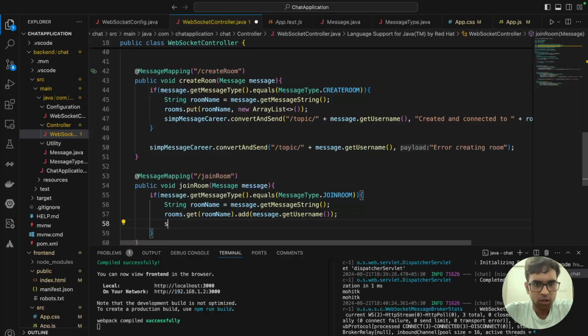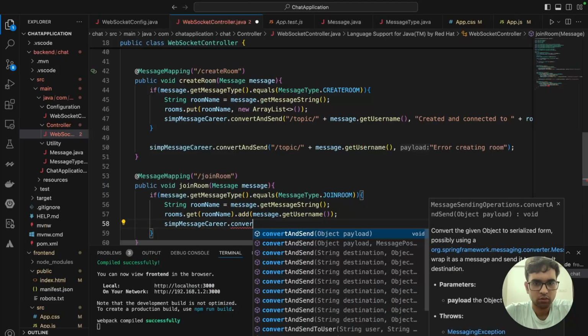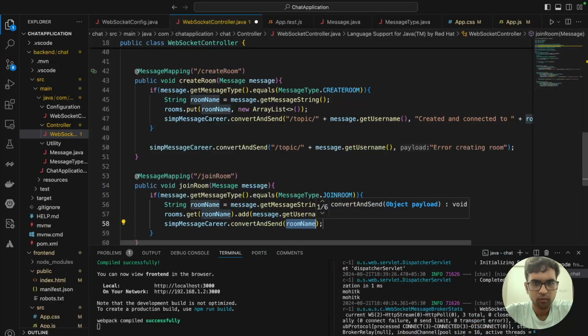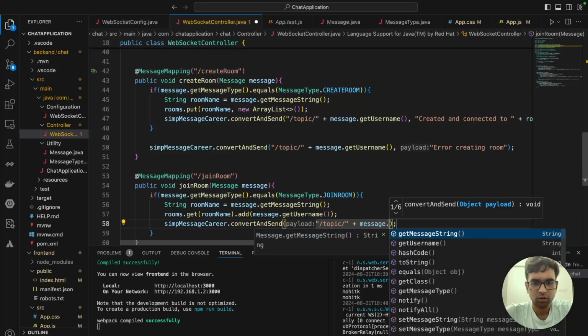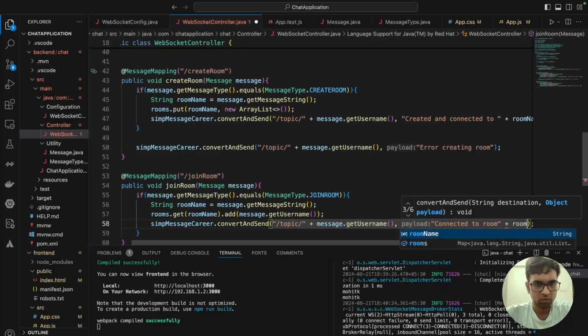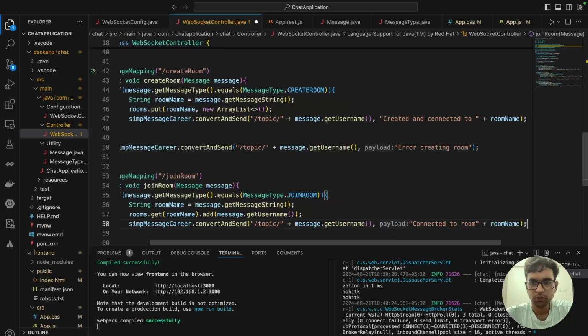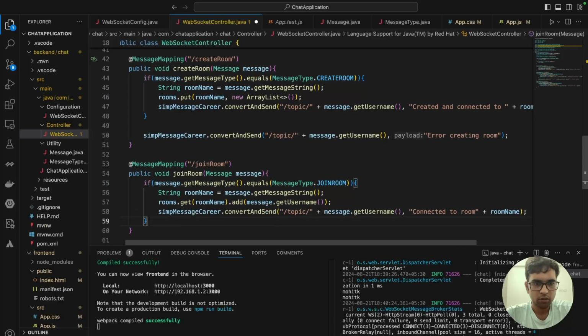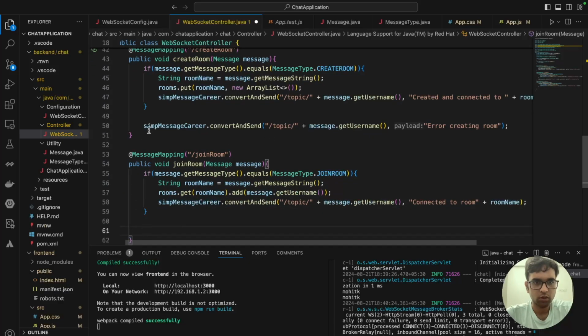And then we can just send it some message, convert and send /message.getUsername connected to room name. Otherwise, you can send this.